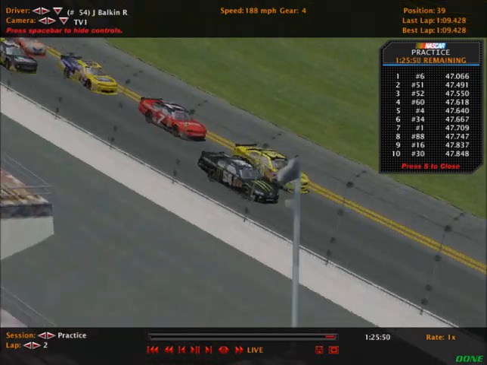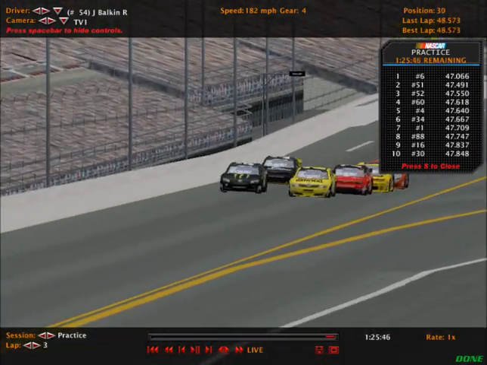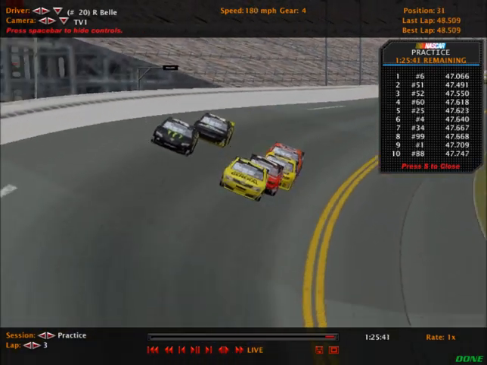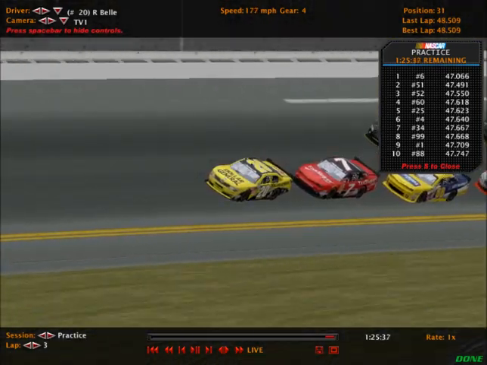Joshua Balkin is also here in the Nationwide Series making his debut along with the Cup side. He's driving the 54 car, and that's his teammate right there in the 20. That's Red Bell. Red's actually running the 20 car in both series. So Red is going to be at Gibbs this season.